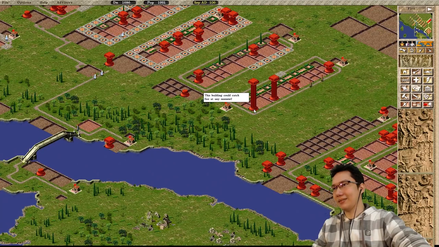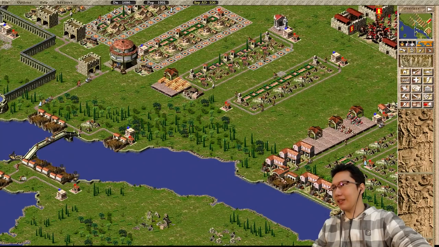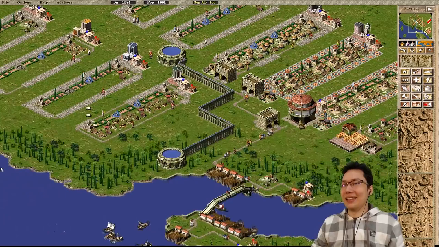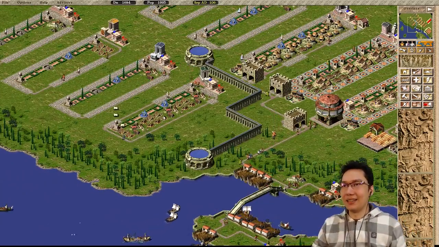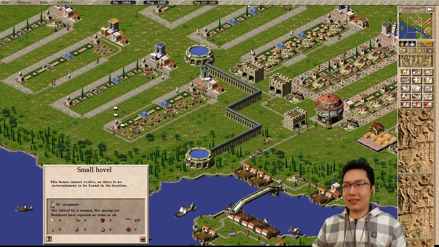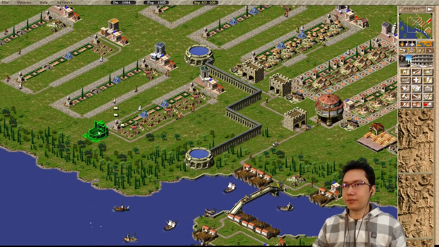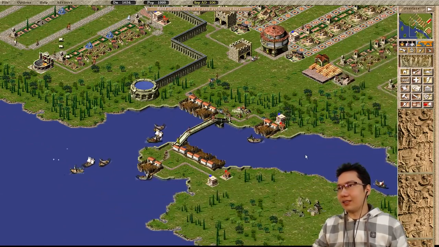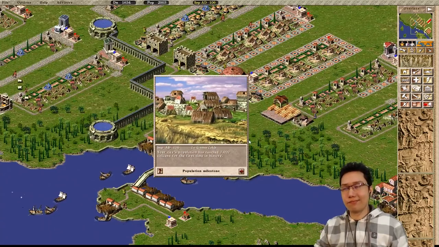Is that going to burn down? Will they get there in time? They got there in time. Okay. What is our unemployment? 17%. That's kind of high. So this next level needs entertainment, so I'm going to go ahead and put a theater. That will bring that to the next level. 2,000 people.